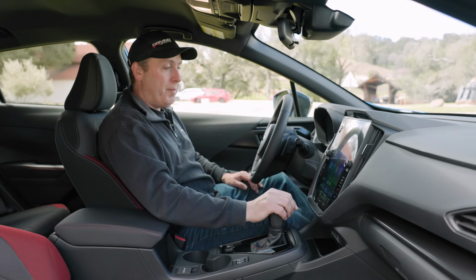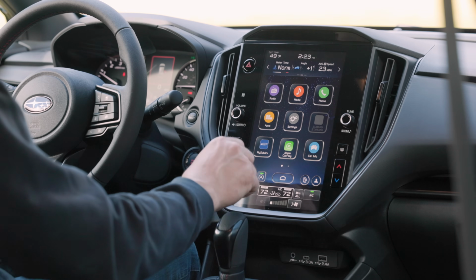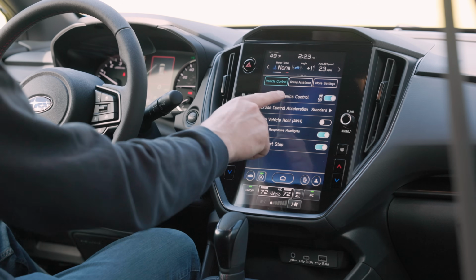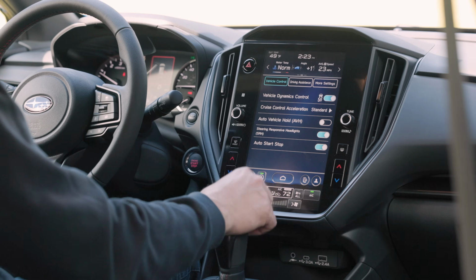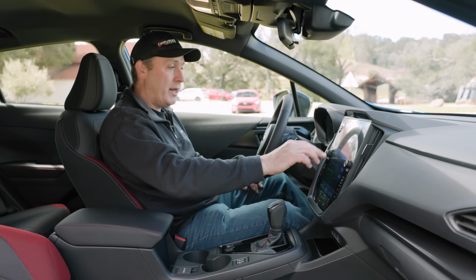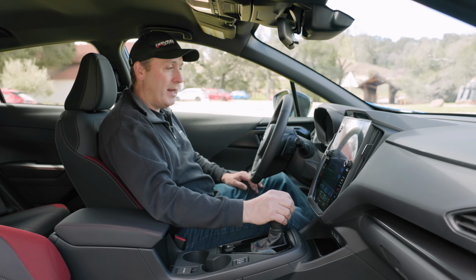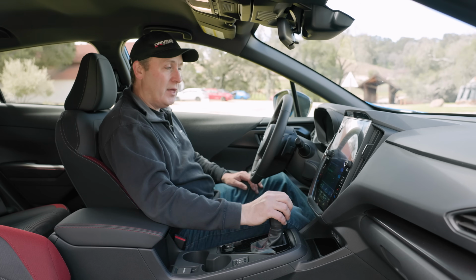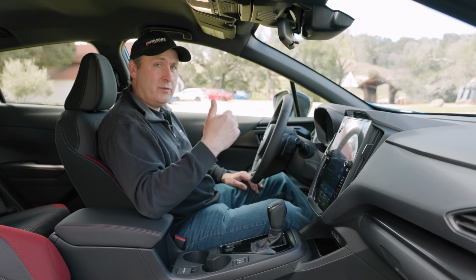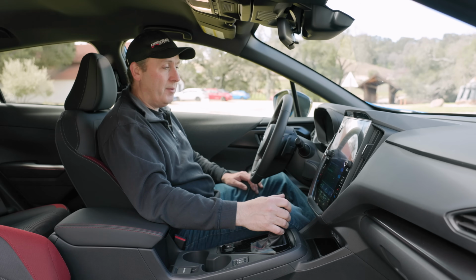Below that, we have a row of buttons. These ones are always on. They give me my quick key for home, but I also get a vehicle button here, which is neat. This gives me all the settings that I need to have immediately accessible, including vehicle dynamics, what kind of cruise control I want to set up. You can make it more aggressive or a little bit more laid back. Also, there's vehicle hold. If I want to be on a hill, take my foot off the brake, it'll hold on the hill for a brief moment.